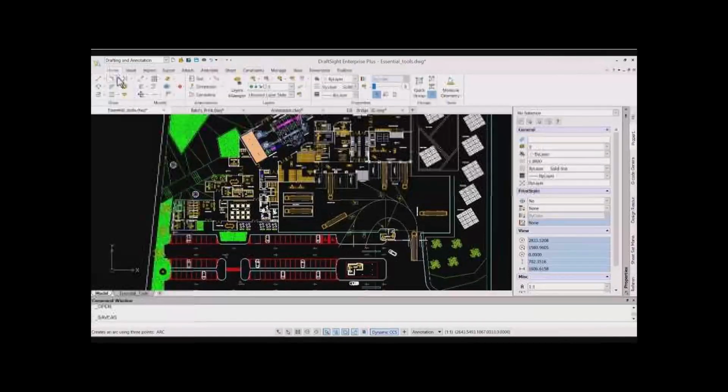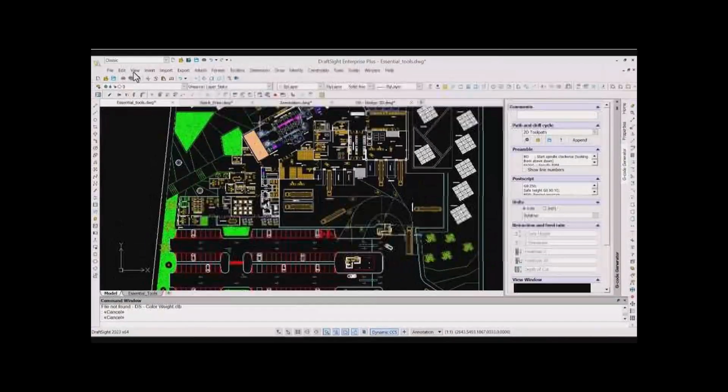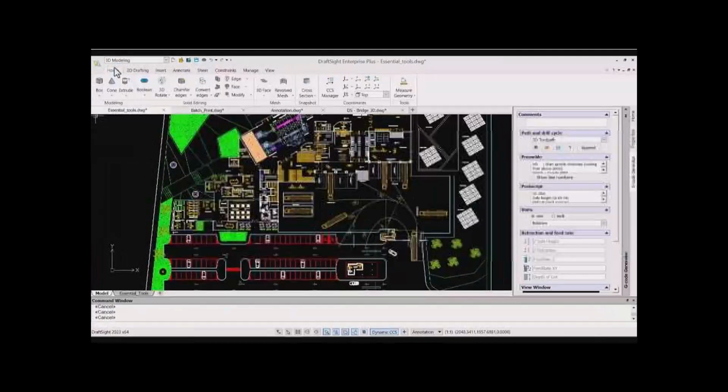By default, the DraftSight interface comes with three working environments: the DraftSight annotation environment, the classic environment, and the 3D modeling environment. The first one, DraftSight annotation, is a different format, and the classic environment is available if you prefer working with toolbars and menus. Many users are familiar with only commands and tools, so they use the classic environment. In 3D modeling, you use this environment to conceptualize your ideas in 3D models using press-pull operations, box extrude, and cut extrude options.